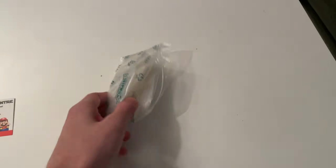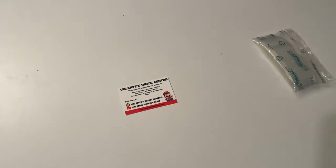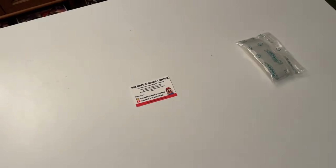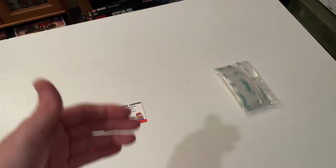But main thing as well, get a variety of grip seal bags, even just write a little thank you note and the order number for your orders that you get. Especially as a small store, these little things will help you get returning customers, and also increase your chances of getting positive feedback, which is very key for starting a Bricklink store.